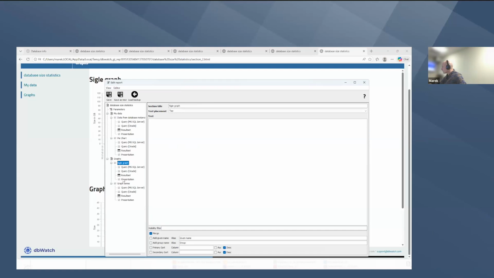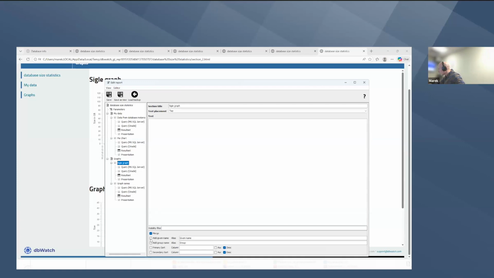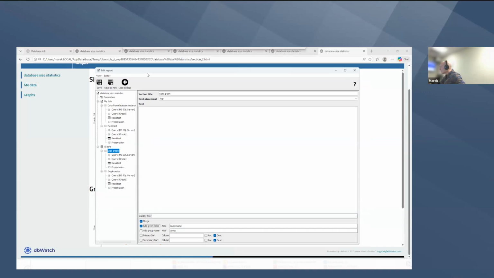But here we did have the total size and we plotted categories with date. So to split it, to have one graph for each instance, we have to add another column to that query like this. And I'll save it. So give a name like this.